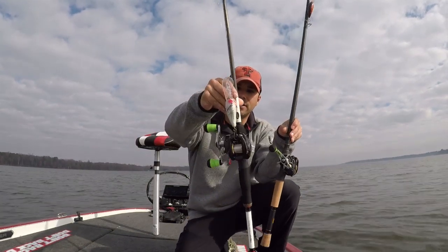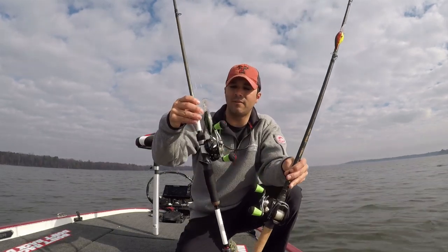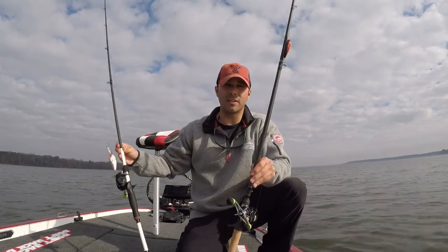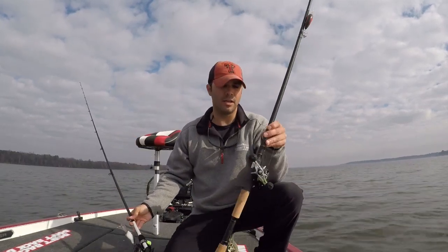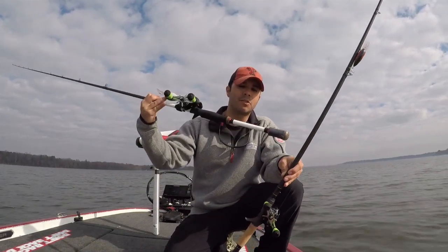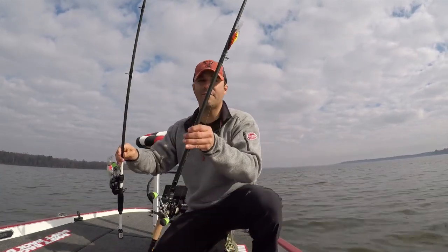Upgraded the handles there to the large knobs. I know certain people don't like them. I love them, but got two things on here. Strike King, got a Livingston. Probably throw a 10XD on here as well. Both of these rods can handle 10XDs. So this is the Magnum 2 crankbait rod. I've also got the Magnum 3 in this series. Let's get after it though.